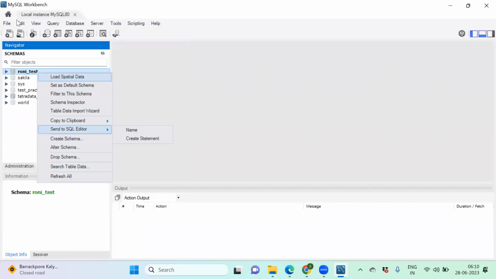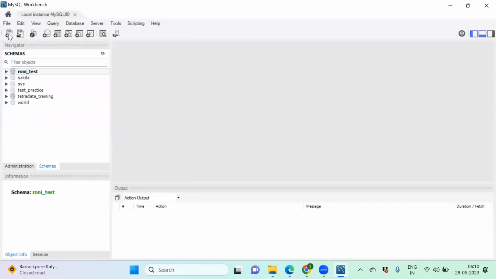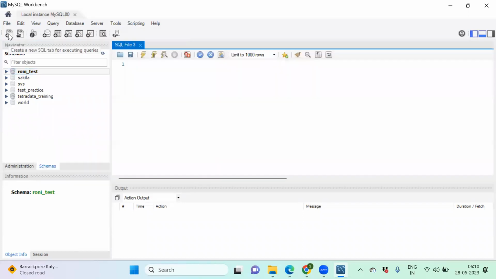Okay, it's a SQL editor, or you can also click on here as well. But this SQL editor will be running for which schema? You can make it a default one. Then whatever query you will be running over here, that query should be triggered under that particular schema only. This is one approach that I was following yesterday.